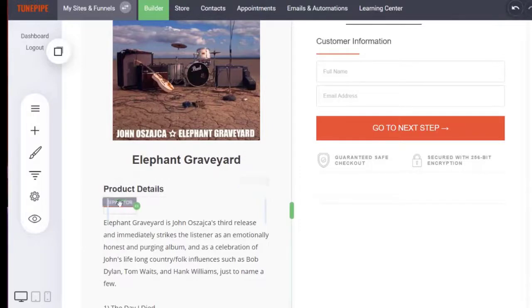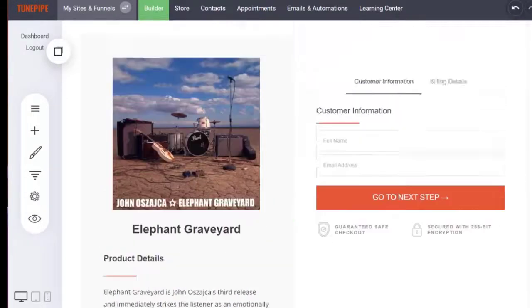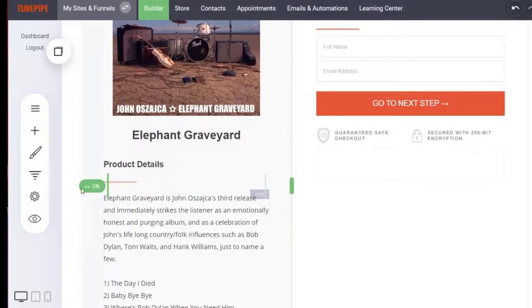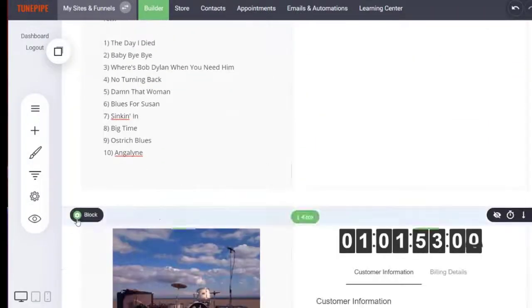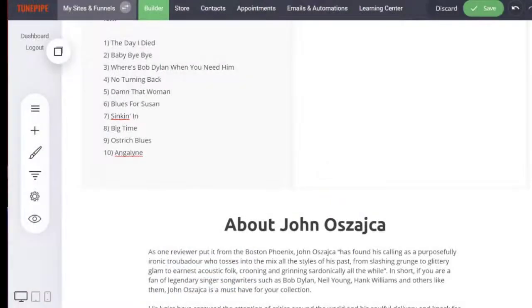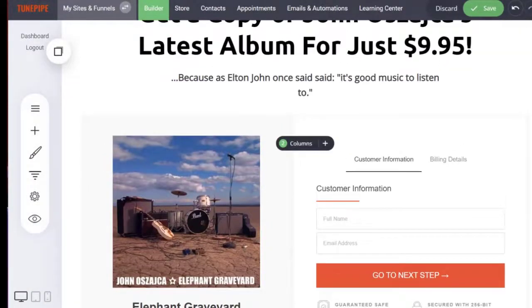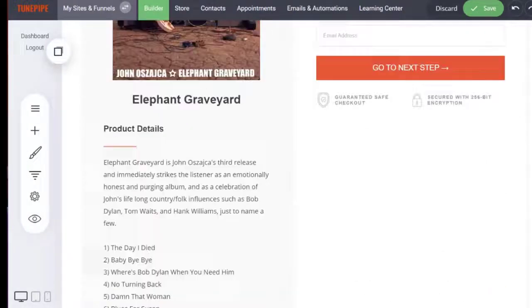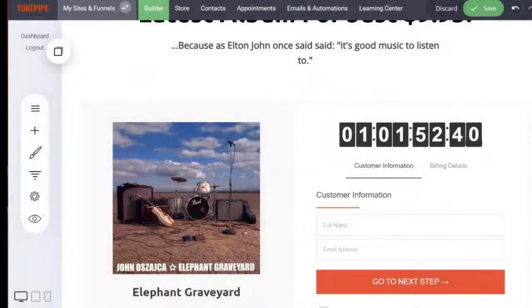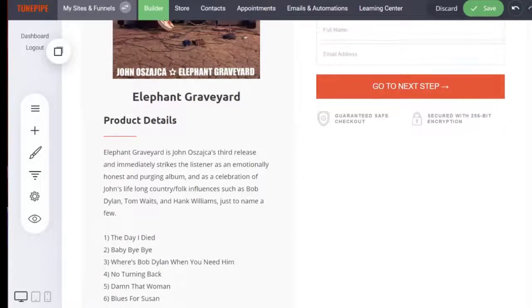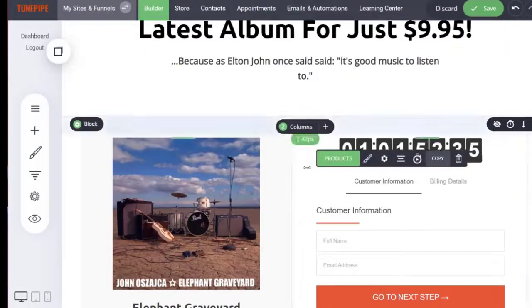Oh, no, I need to delete this. Sorry, folks. Let's get rid of this unnecessary block. What did I do here? What's happening? This block. There we go. Oh, wait. Did I just delete the wrong one? I did. I confused myself, so maybe it's not a great idea to try to take that shortcut. It's just taking a second. That's the one we want to leave. This is the one we want to get rid of. And there we go.